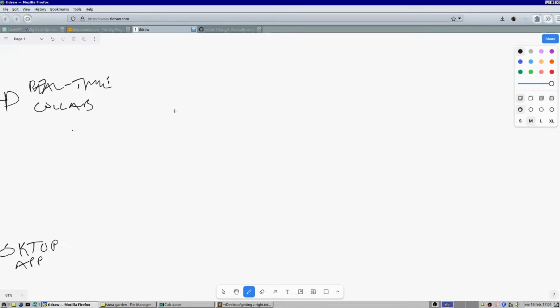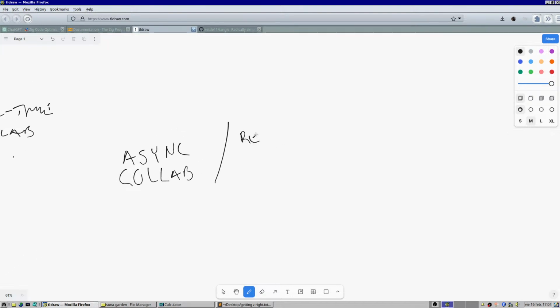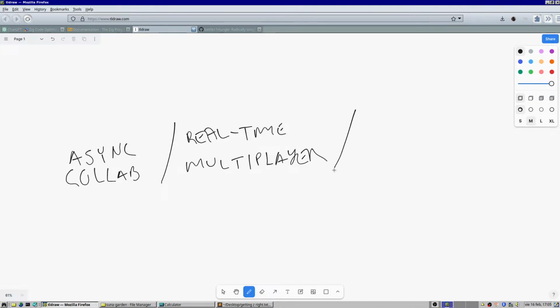So there's async collaboration, there's real time multiplayer, and then there's, I'm just gonna say, git, a version control.